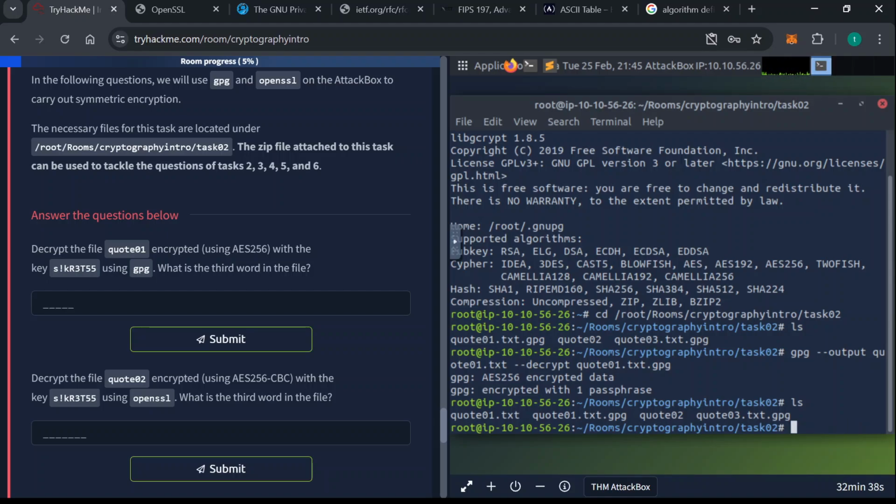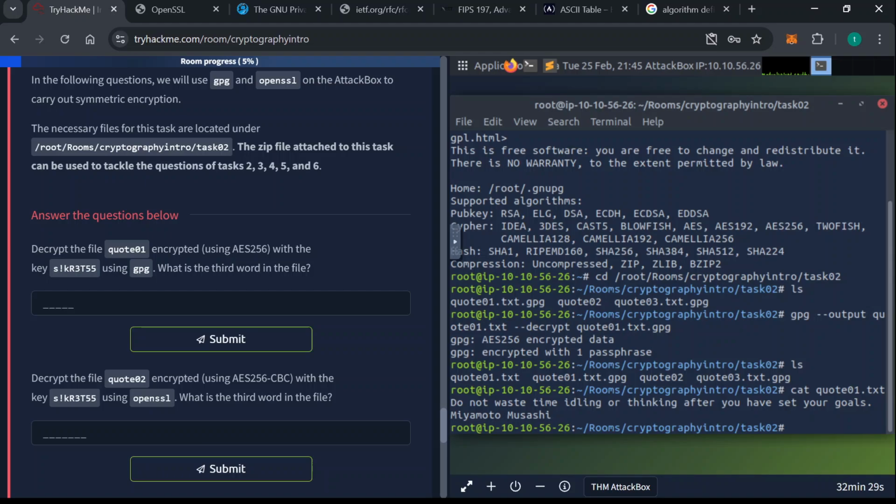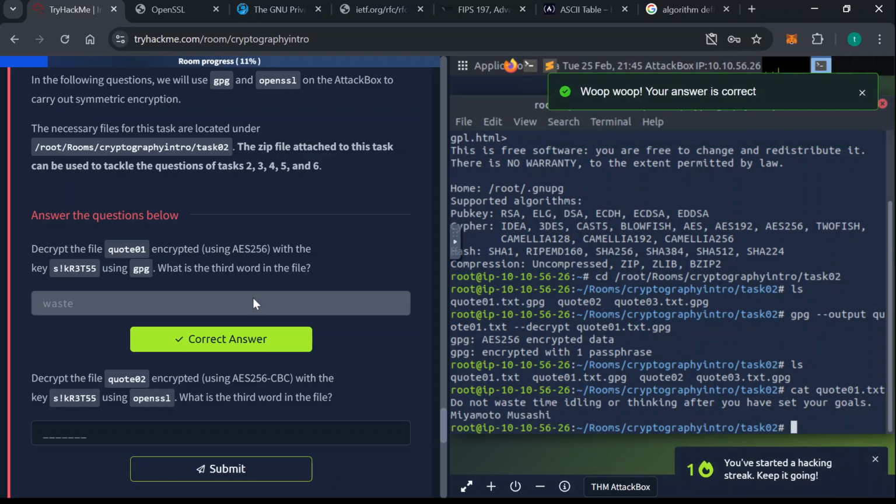I'm supposed to cat rather. Cat code 01.txt. We're going to have the output. So we are asked, what is the third word in the file? 1, 2, 3, waste. Waste. And we are good to go.